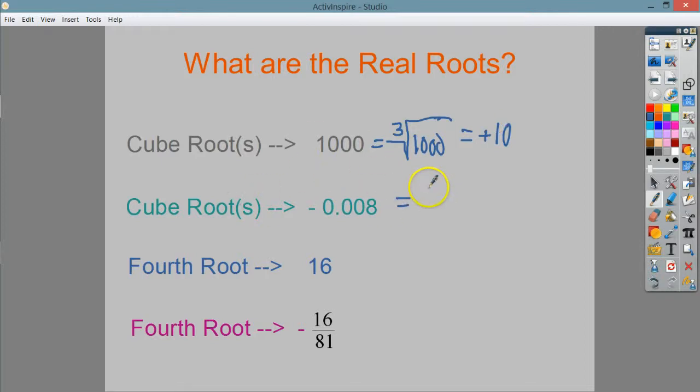On the other side of this one, I want the cube root of negative 0.008. Now, I know for a fact that since this is negative and this is an odd number, my answer is going to be negative. Then I have to start thinking about this number right here. What do I raise to the third power to give me 8? Well, it's 2. I also have to adjust a little bit for the fact that it's in the 8,000th range. So it's going to end up being negative 0.02. And that would be to the third power if it ended all things. So I know that negative 0.02 is that root.